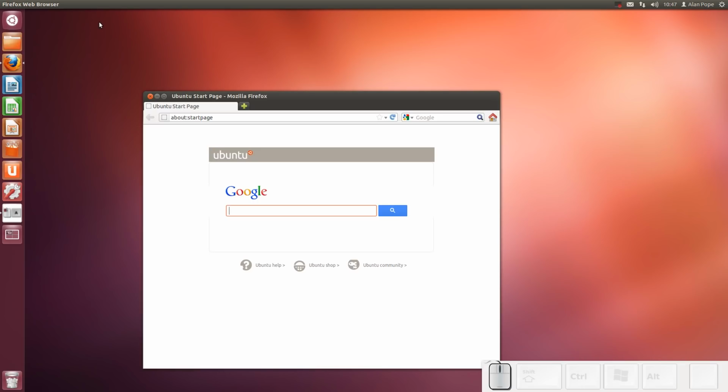You can make it reappear by moving the mouse up and the menu reappears, or alternatively you can press the keyboard shortcut Alt F10 and that makes the menu appear, or it seems if you hold down Alt for long enough the menu appears as well, and then you can use the keyboard accelerators like T here. Alt T will bring me the tools menu, and they work like conventional menus in any other application.